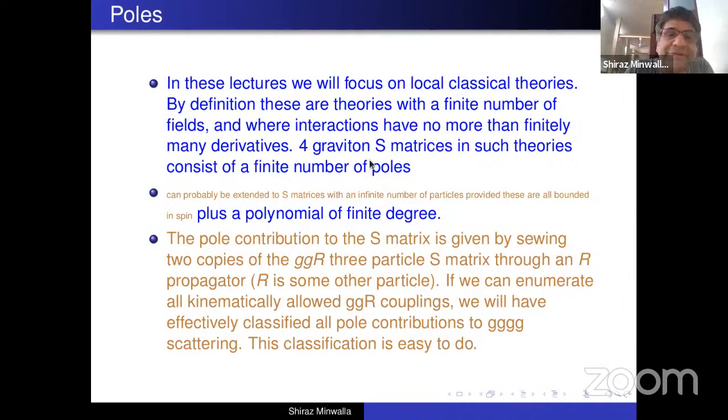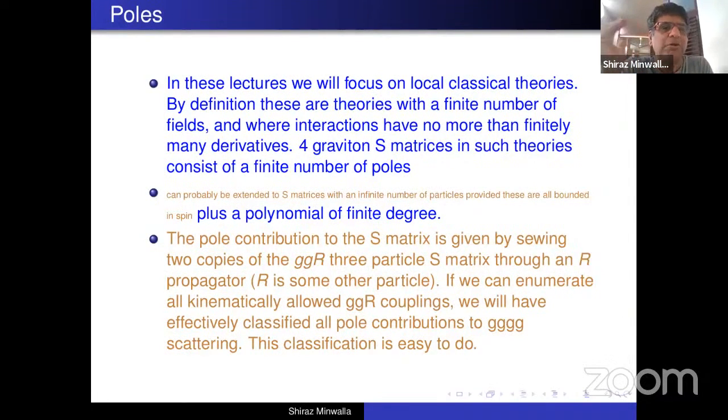Okay, what does that mean for S matrices? It means that the analytic structure of the S matrices that we're going to study is a finite number of poles plus polynomials. In momenta, of course, all S matrices are always polynomials in epsilon. They're always quadratic for gravitons, separately in each of the epsilons. When I say polynomial, I always mean in momentum. So what we have to do is separately classify, and write down as explicitly as possible, all possible pole contributions to graviton S matrices and all possible polynomial contributions to S matrices. This is what we're going to try to do now.